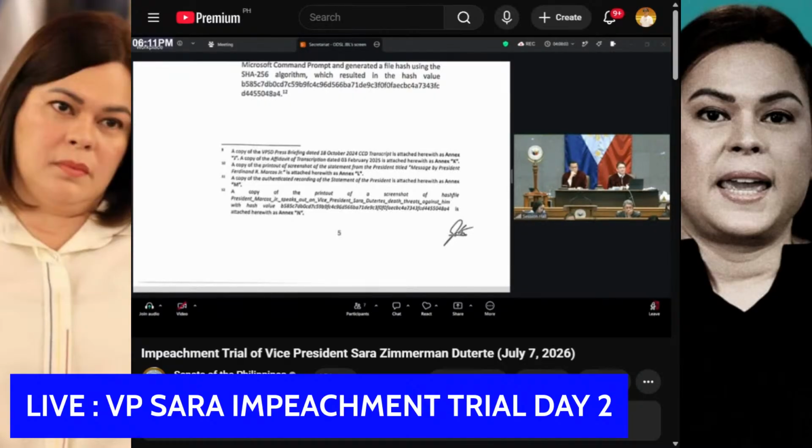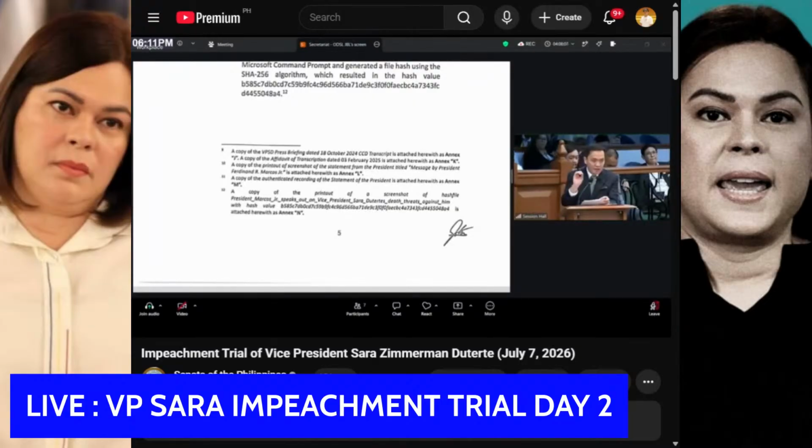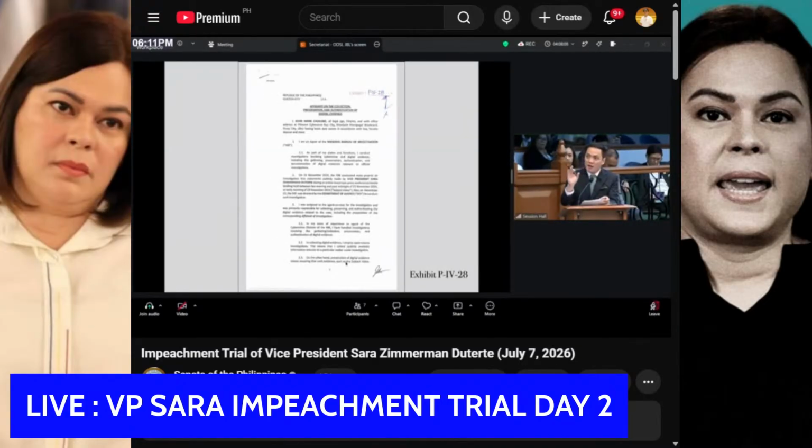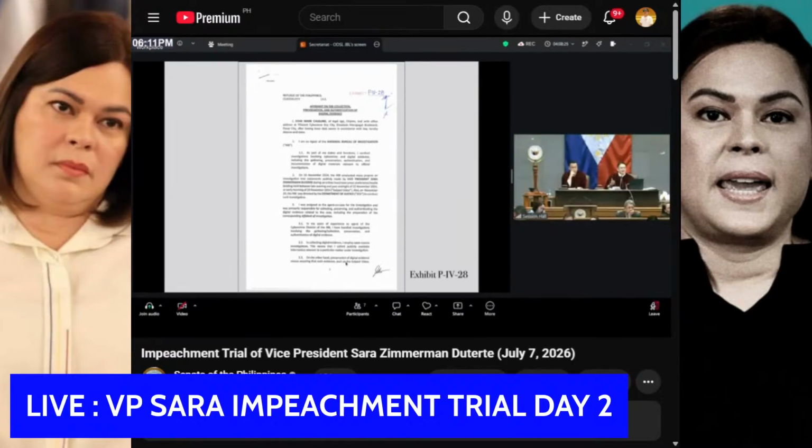With a counter manifestation, Your Honor, please, this latest affidavit of authentication tries to summarize each and every other affidavit of authentication. So as to the concern of the defense, Your Honor, this is just a summary of all the other affidavits of authentication. Subject to that qualification, indeed it did not contain, and does not contain, the annexes purported to be part of this affidavit.